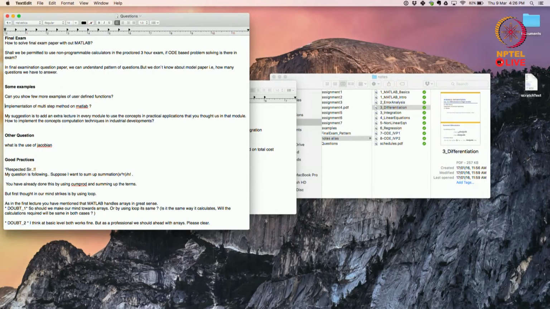Implementation of multi-step methods in MATLAB, I will skip that question for now. Multi-step methods, I believe this question was in the context of ODE solving. Multi-step methods are basically another class of methods. The class of methods that we have covered in module 7 are what is known as the Runge-Kutta family of methods. There, using the value y_i and t_i, we predict what is going to happen at y_i plus 1. That is how the RK type of methods work.